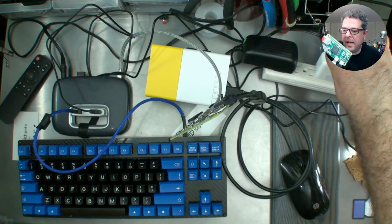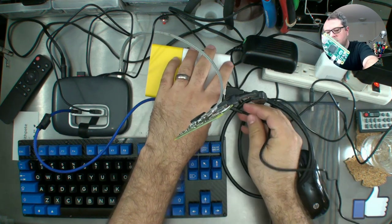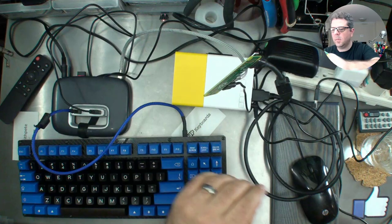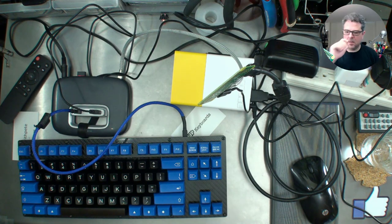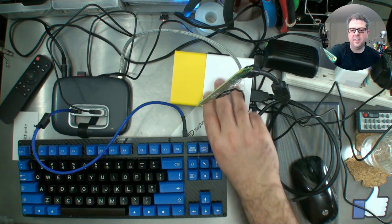All right, let's unplug that. Let's then plug this puppy back in. And plug that back in. Okay. We got good news and we got bad news. The good news is it appears that everything is now working. The bad news is I can't see anything because this projector needs more space than what I can give it.